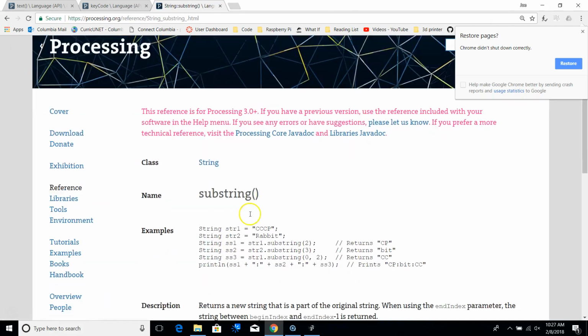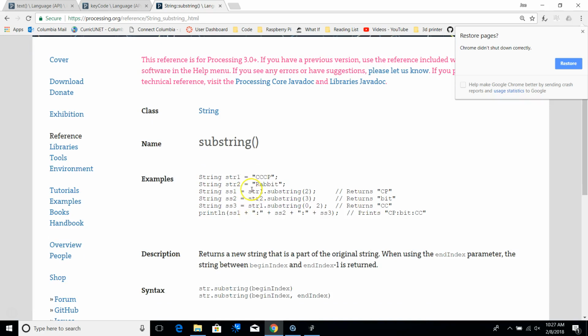Substring processing. Okay, what do you do? So if we have a string that's 3 C's and a P here, apparently if we pass substring 2, it returns the first 2 characters, right? Oh no, that's the last. Shoot.